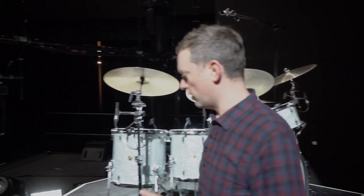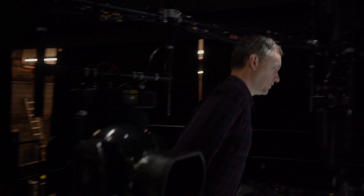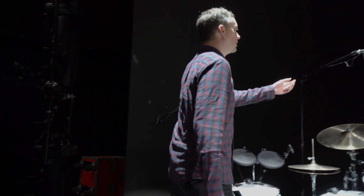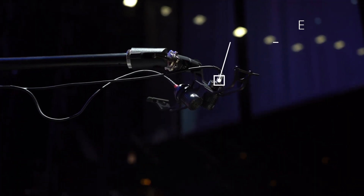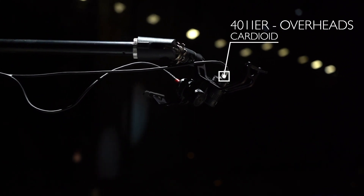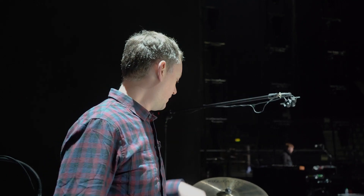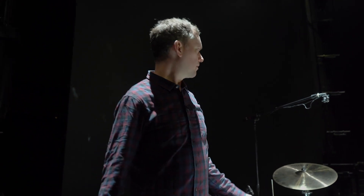To finish things off, let's sprinkle a fairy dust on top. We've got a stereo pair of 4011Es, which for me have made a massive difference to the drum sound. They've just really opened up the kit — it's got way more shine, sparkle, and the stereo image is wider.